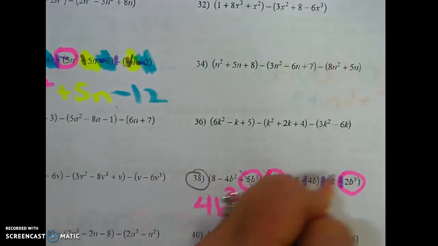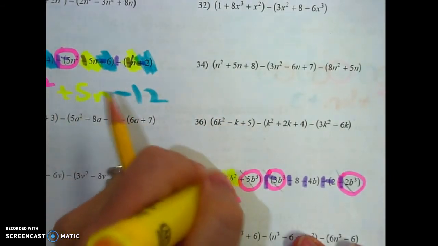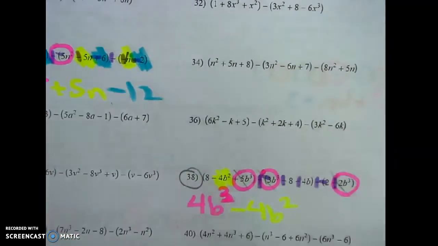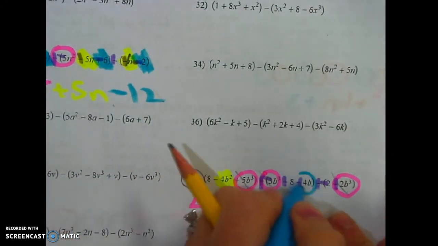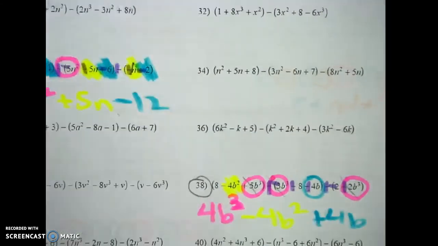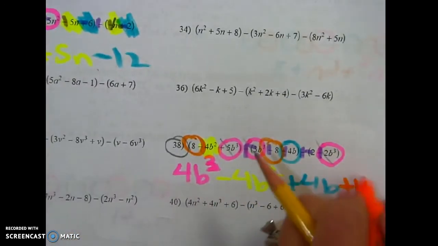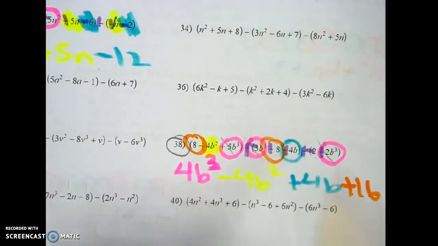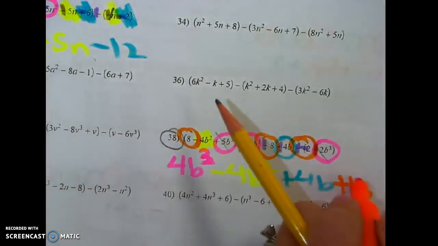So now that's done. Now I'll go to the squared. So we have negative 4b squared. And then if I look, I don't actually have any other b squared, so it's done. I'll go blue next. Focus on my b's. So I have a positive 4b, and it doesn't look like I have anything else. And then lastly, I have an 8, and I add another 8, and that's 16. Okay. The nice thing about highlighting too is that oops, see, I quickly saw that I forgot something. There was a minus 2. So let's try this again. 8 plus 8 is 16, minus 2 is 14.